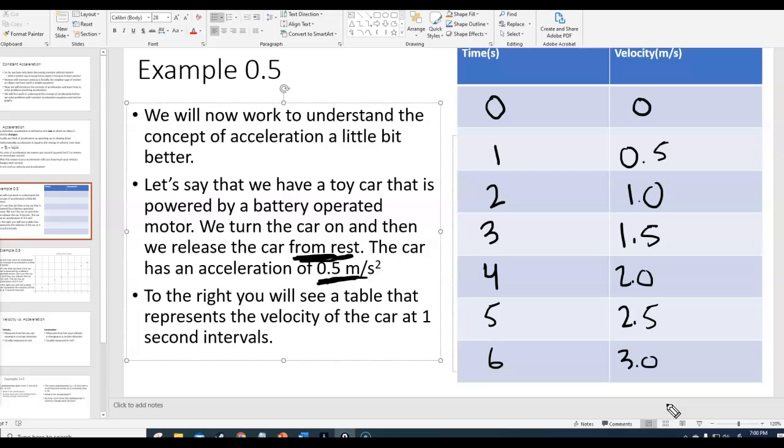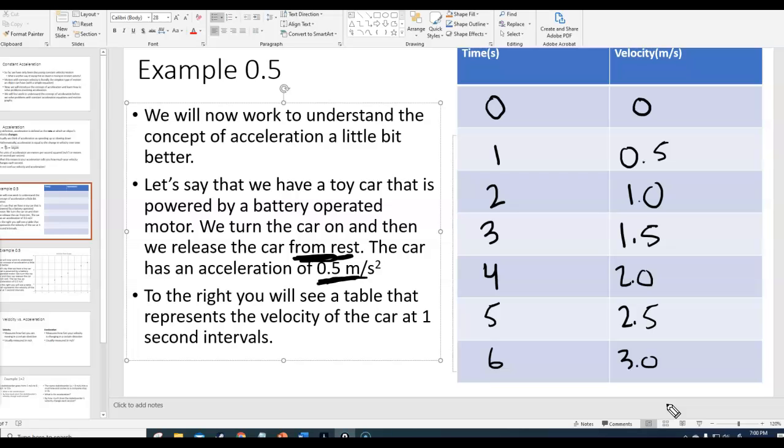So now we're done talking about constant velocity for right now. Now we've moved on to acceleration. This is not an object that's going at a steady pace. This is an object that might be speeding up or slowing down. Again, in this case, the object starts from rest. That tells us that the initial velocity is 0, and then the velocity changes by 0.5 meters per second squared.